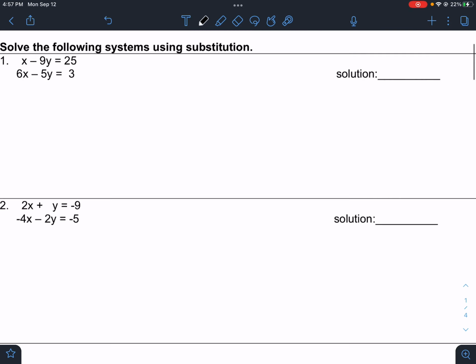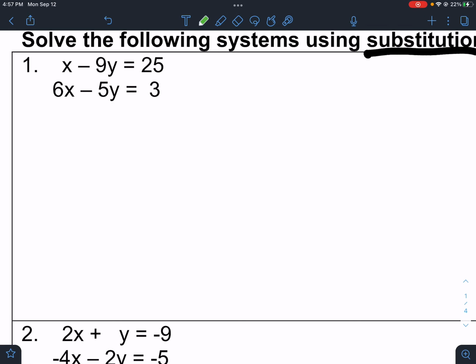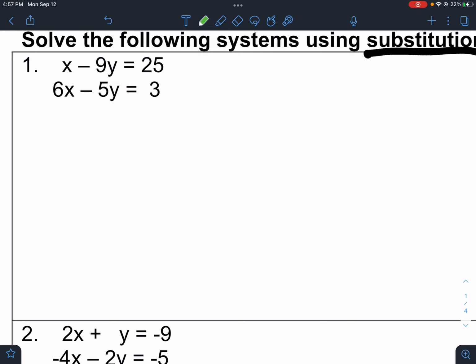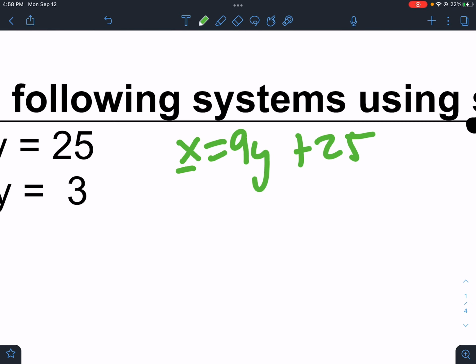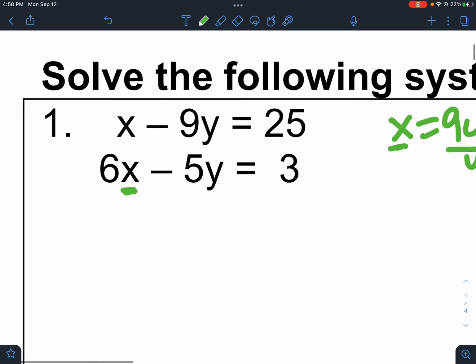All right, so going into that, now this one says to use substitution, and sometimes substitution is the best way. So I'll solve a couple with substitution and a couple with elimination. If I already have a 1x, that might be a good time to just do substitution. Because what I could do with this first equation is add the 9y over, and I would get x equals positive 9y plus 25. And what we're saying here is that x and 9y plus 25 are interchangeable. They are the same value. They are equal. So anywhere I see x, I could plug in 9y plus 25.